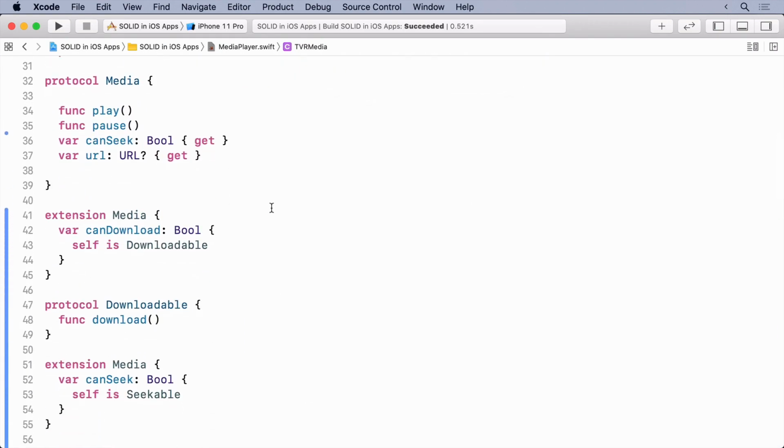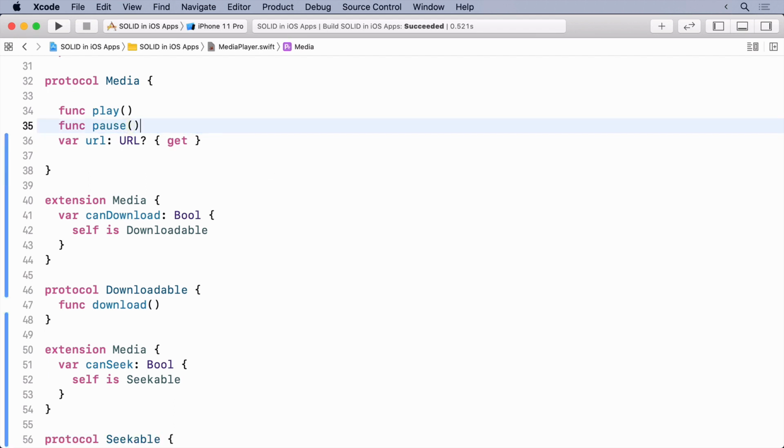And now you can see that our media protocol is a lot smaller once we remove the can seek method as well. So you can see the protocol is much smaller and tighter, and we still have all the safety of the can download and can seek checks. So any users of media still has pretty much the same API. They just have to cast the additional protocol. And we have a good thing, which is we avoid all the runtime crashes, which is the fatal errors that you saw implemented. So now there's no way we can mistakenly crash the app.